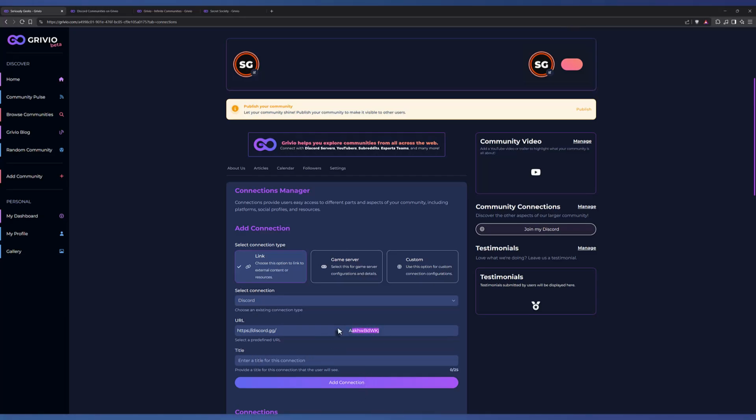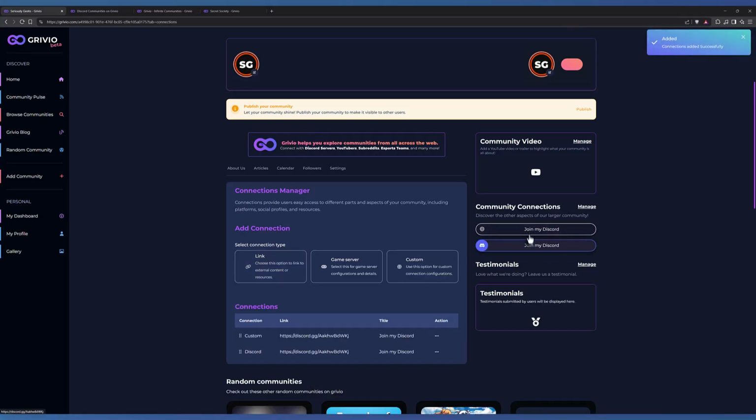And also make sure when you generate your link that you generate a forever link or a never expire link instead of a 7-day link, because after 7 days, this link will stop working and people won't be able to join your community. Then you can add your title. So join my Discord. And you click that, and then you can see over here, it actually shows the Discord icon and everything like that. And you will start showing up in that list for Discord servers.